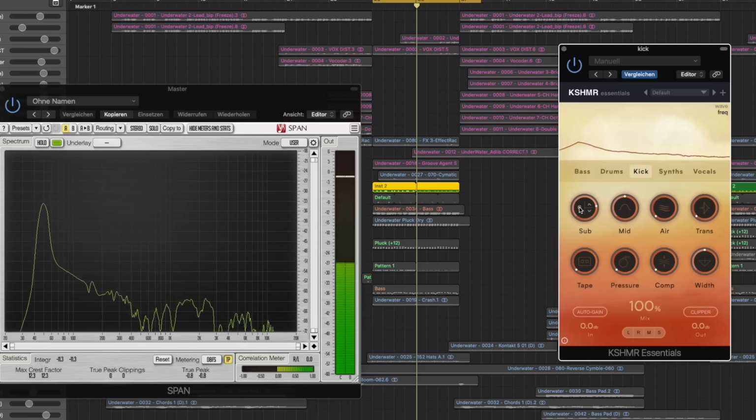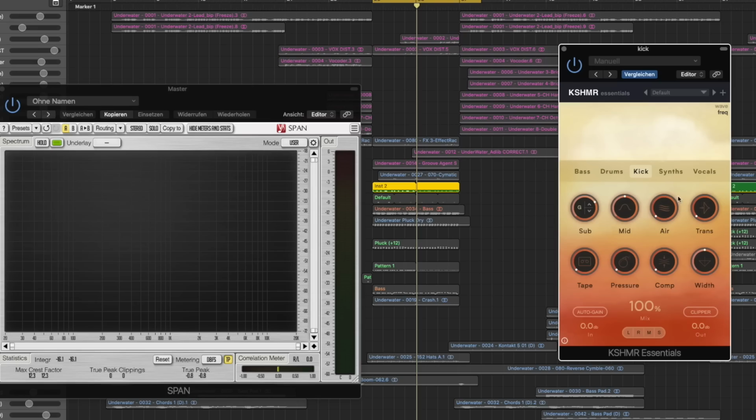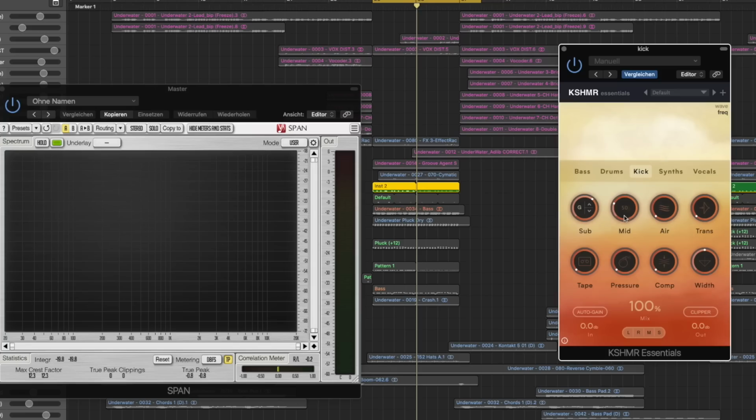By double clicking on it, that's weird. If you double click any other one, it jumps back to 0. But here, this one doesn't let you do it. A small little mistake. If you double click onto the value, you can just type it in, which I like. But you have to double click in between the value and the wheel outside to reset it. But anyways, that stuff is not that important. It's more about the sound.